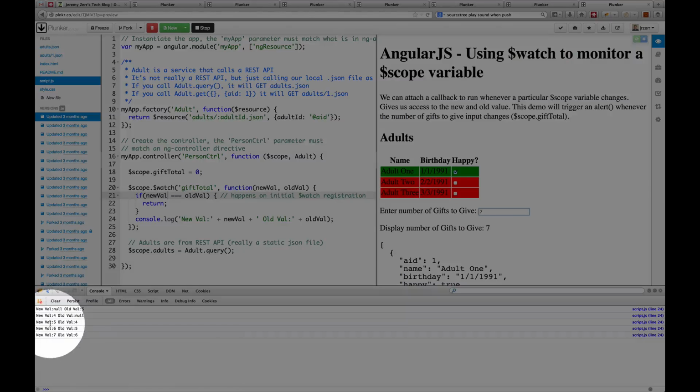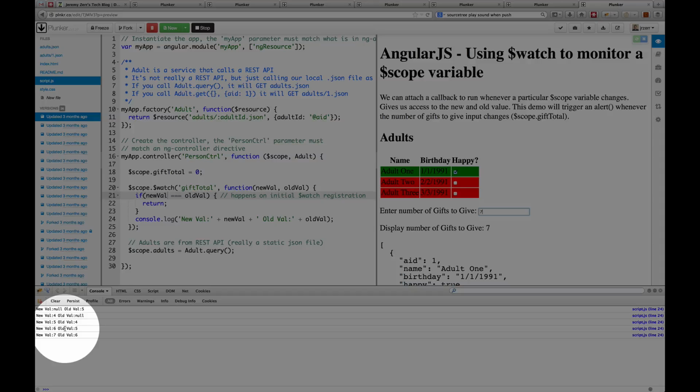It might be hard to see on the video, but new value, old value, new value, old value. So you have access to the old and the new. There are a lot of things you could end up doing with this. Like maybe somebody changes something and it ends up exceeding a certain limit, so you take the old value and you might say the max value was the old value or whatever.